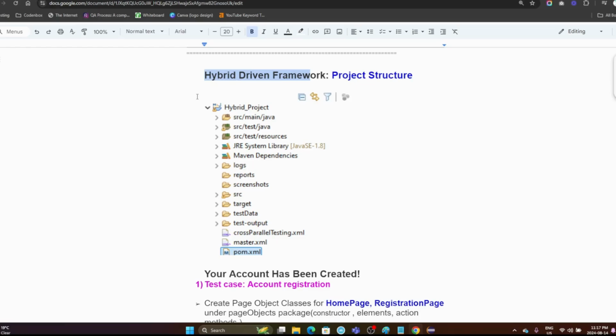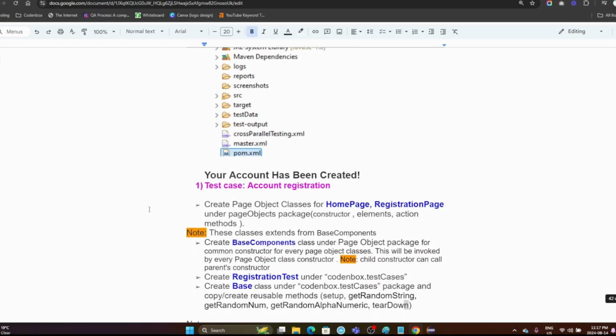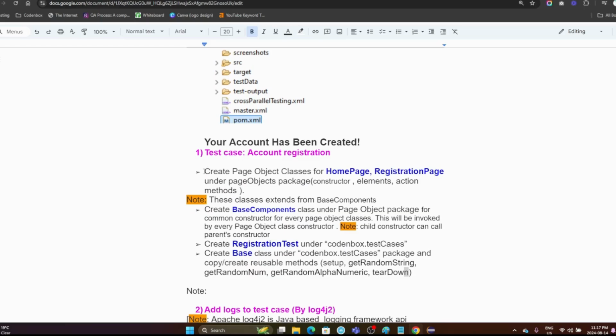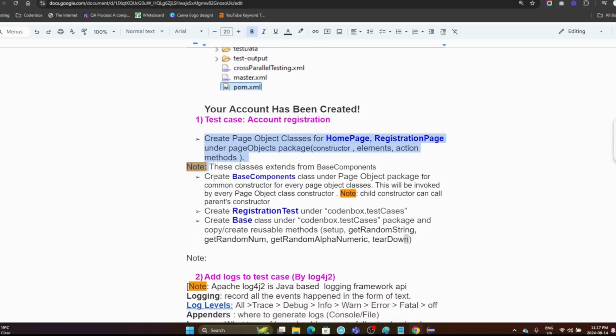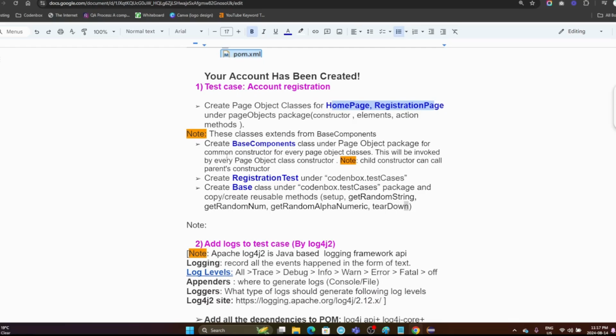In our last few lectures, as you know, we created a project based on this structure using Maven. We completed all those things, like creating page object classes for the home page and registration page. Then we created a base component to have the common constructor that we use in our page object classes.